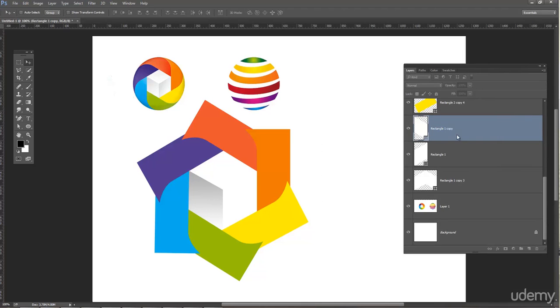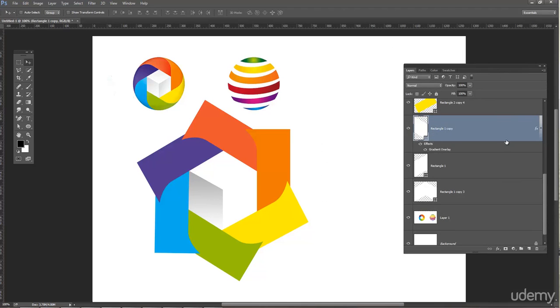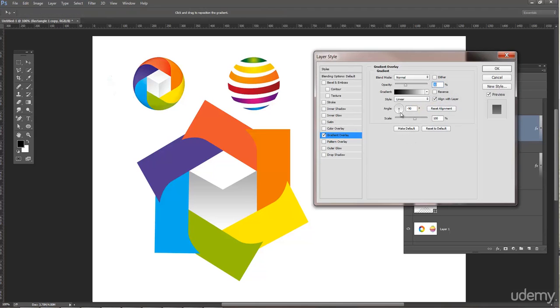So now this is going to have a little FX over here, and it's going to have gradient overlay. If we want to just copy this style to this guy, we can just hit Alt and drag it down to this layer, and there we go. Now you can see that these guys are there. We're going to want to change it a little bit because you can't see the separation here. So let's double click on gradient overlay again. And I'm just going to move it a little bit so you can see this. You see when we move it, you can see this corner just a little better.